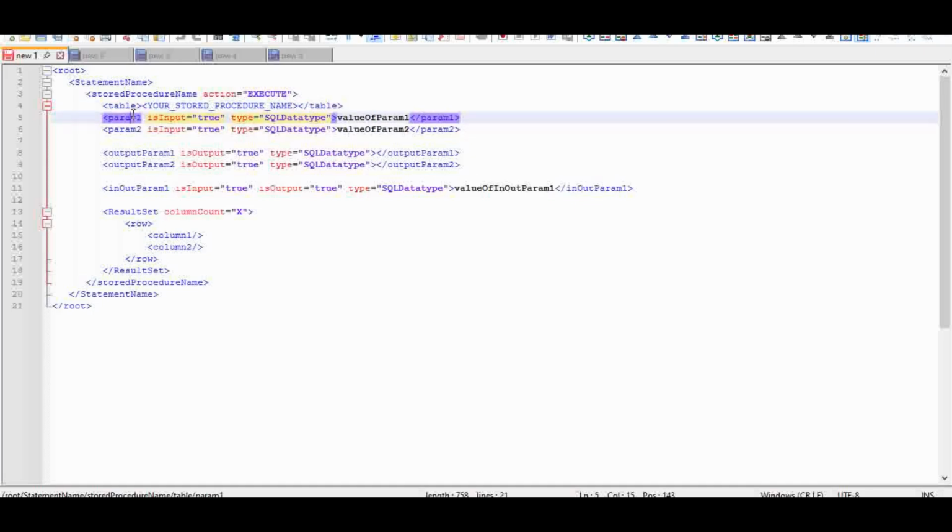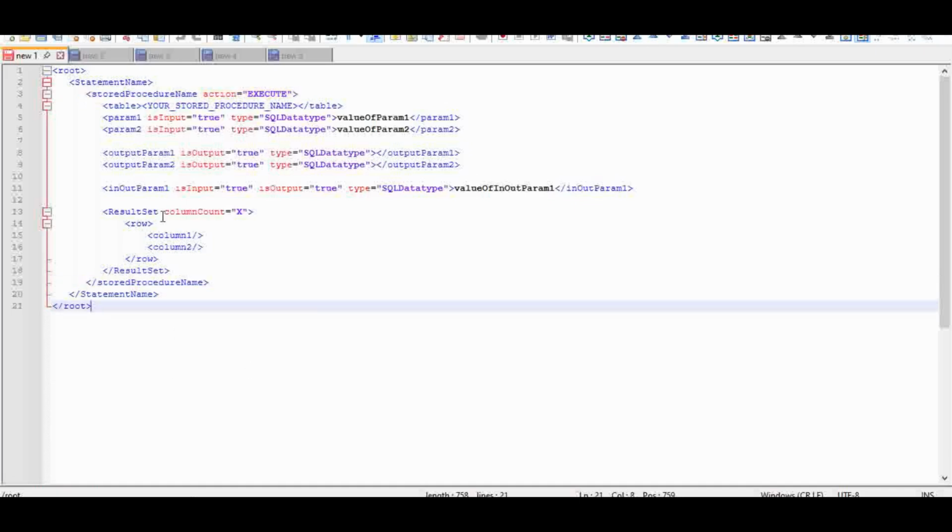As usual, the stored procedure will have an input parameter. So the parameter, whether it is an input or an output or an in-out, depends on what you specify here. And finally the result set. Result set is for output only. For the payload you need not mention it, but at the output of your IFlow you will get the result set if this procedure is going to return some data. Okay, that's it. You can pause the video and note down this XML. Okay, this is the XML structure.